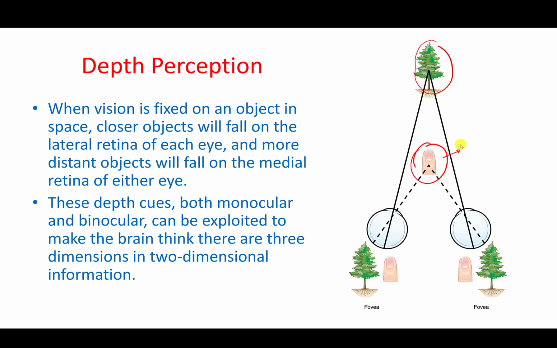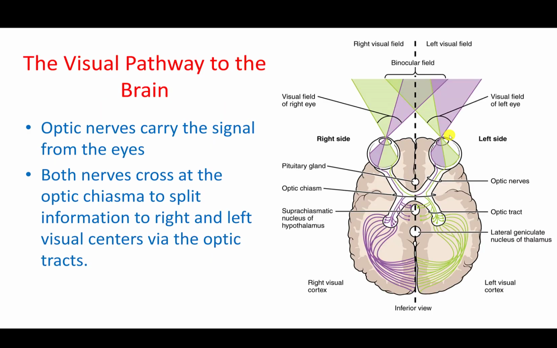So the size of the object that we are looking at will determine if it is close or far, and that's how we understand that there is depth in the vision, right? This is one thing. Then the other clue that the brain would use is where the object or the signal is coming from. As you can see, there is a field of vision that both eyes will see, but also there is a field of vision that only one eye will see. So for example, the extreme right will be seen by only the right side. And the same thing, the extreme left will be seen only by the left side.